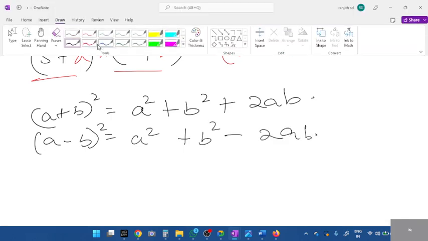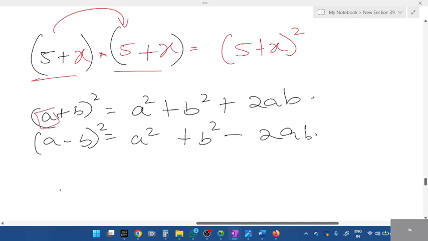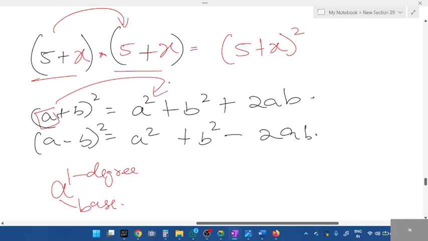Look, what was the degree in the bracket, students? In the bracket, what was the degree of a? All of you know what a degree is, right? This is the degree and this is the base. What was the degree of a and b inside the bracket? Inside the bracket, it was 1, right? Now, after solving, the degree has become 2. So we use this formula when two values are given inside, and plus is given, and the question asks to find a square plus b square. Then we use this concept. Make a note of this, students.